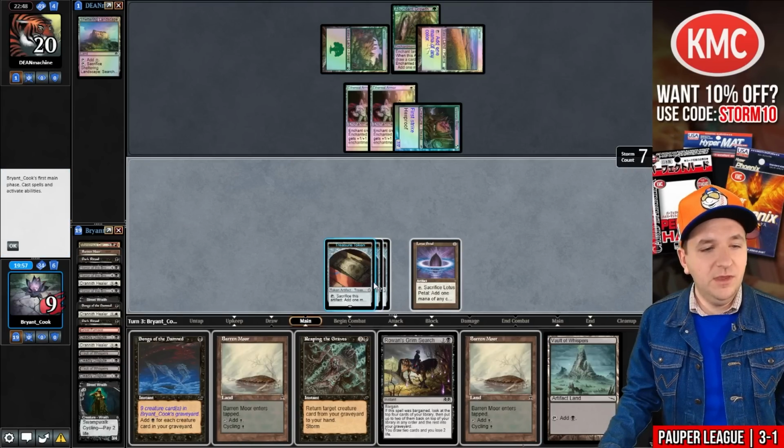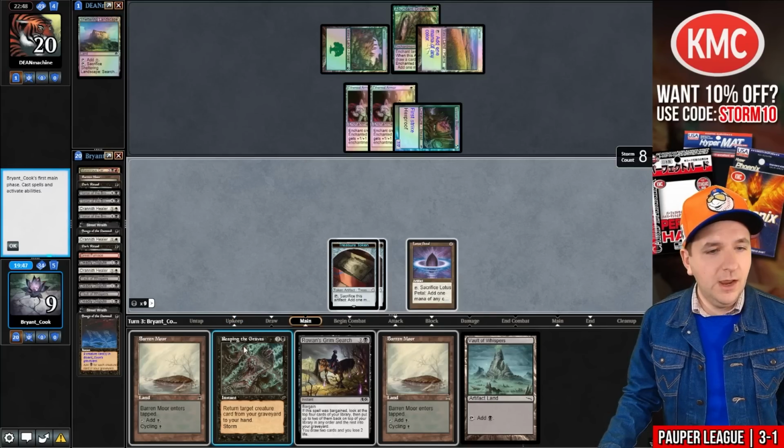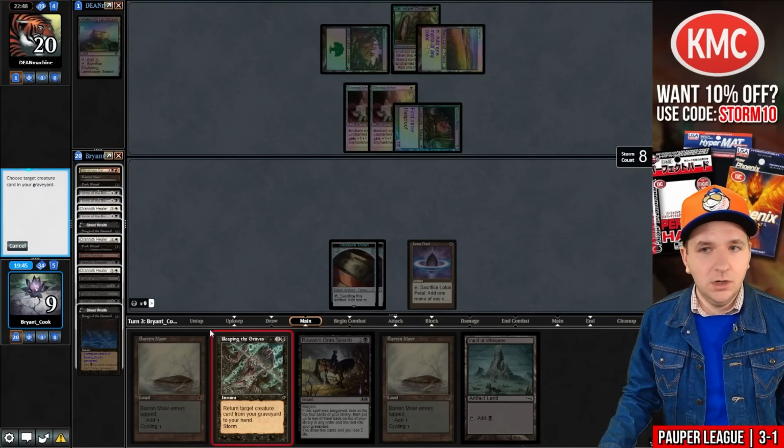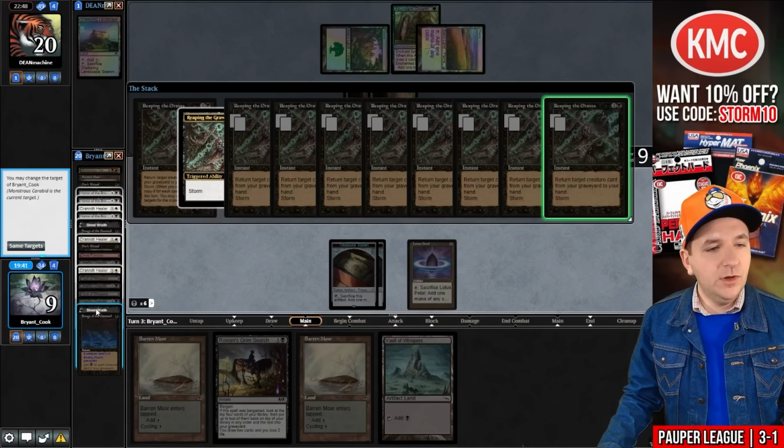So now the Songs makes 9. We'll play Songs of the Damned. And now Reaping the Graves for Storm 9. So this will return everything. We'll target Street Wraith, and then everything else.